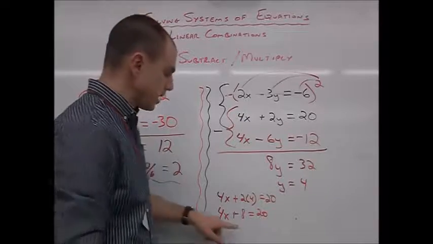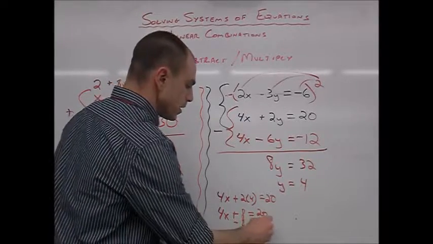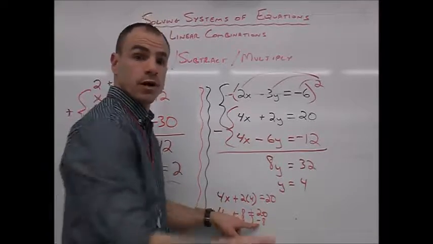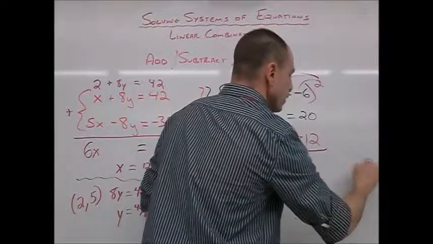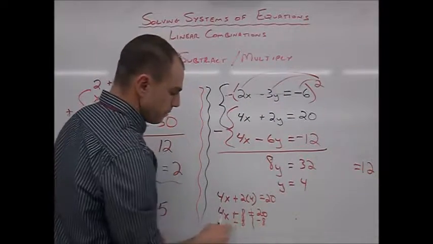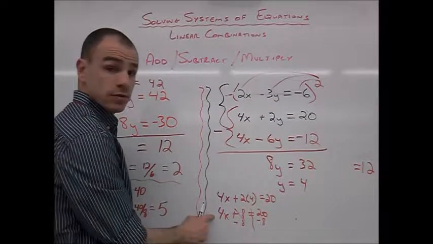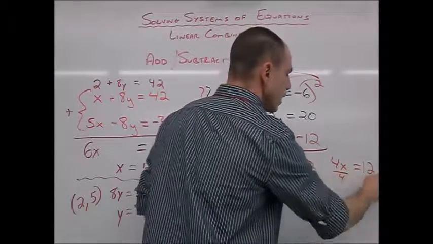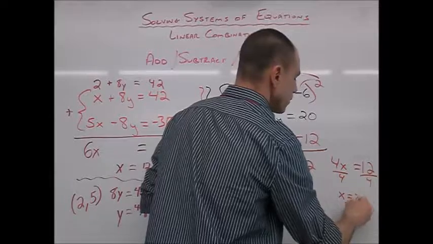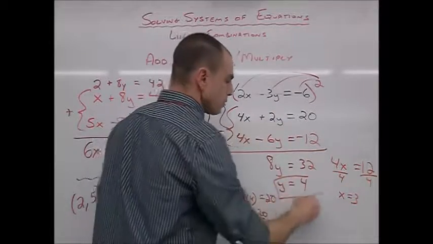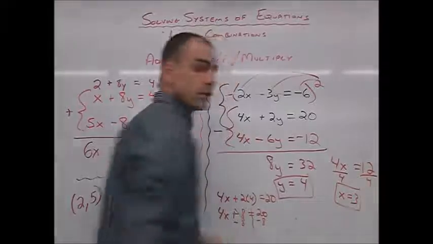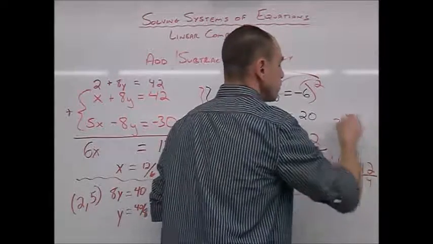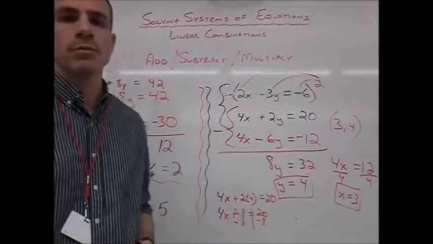And we can subtract 8 from both sides. But we see that 20 minus 8, that's going to be 12. Because 20 minus 8 is 12. Those 8's are gone, leaving us with just 4x. So 4x is equal to 12, and we divide both sides by 4, so x is 3. So we have y is equal to 4, and x is equal to 3. And those are two good answers. And again, we can also write our answer as an ordered pair. And the ordered pair would be 3, 4.